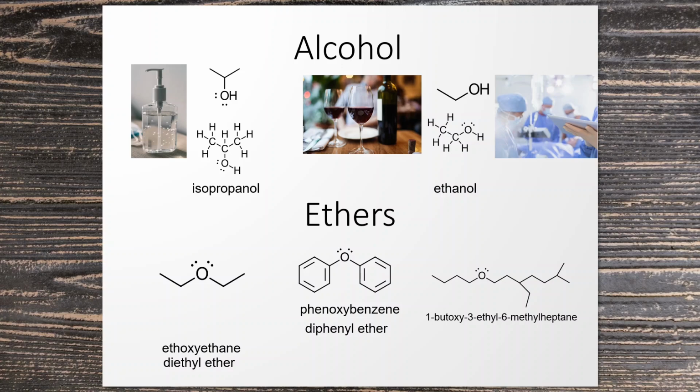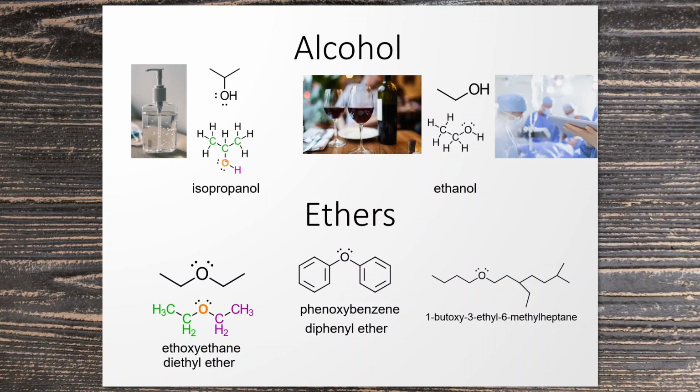Okay, so with these ethers, if we redraw this diethyl ether here and color code that one and the isopropanol, let's look at the oxygen and what they are attached to. So for the ethers, you can see that here the oxygen is attached to both a carbon on the right and a carbon on the left. These carbons can also be represented by an R, but ethers must be attached to a carbon on both sides.